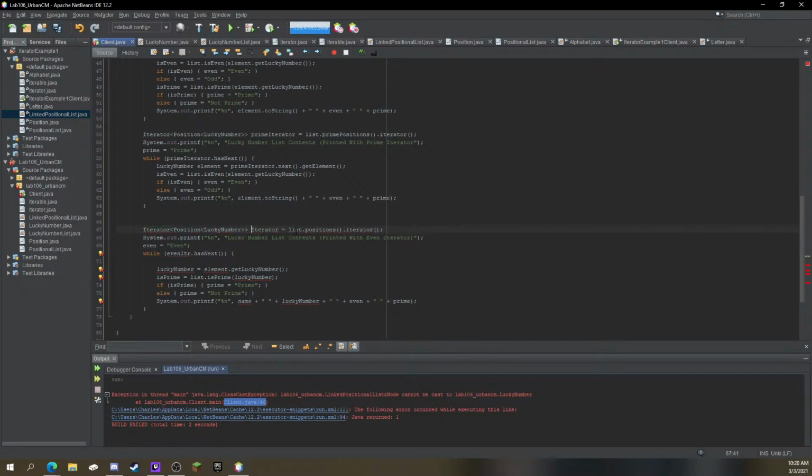So instead of list iterator, we'll go even iterator, and then we'll do even positions dot iterator. Here we'll do it again.